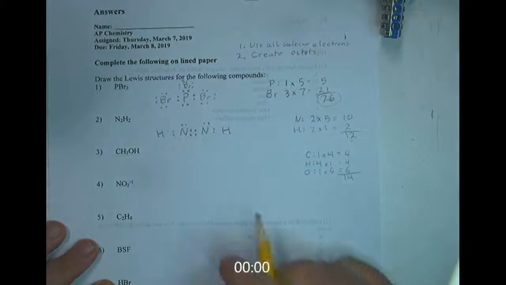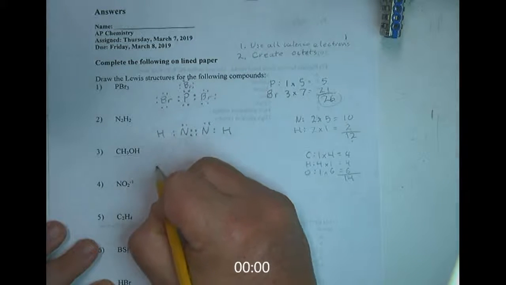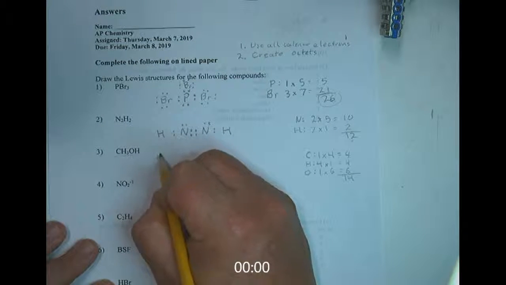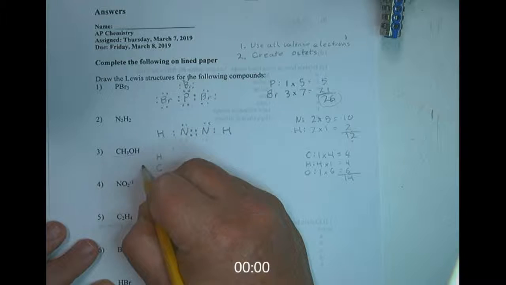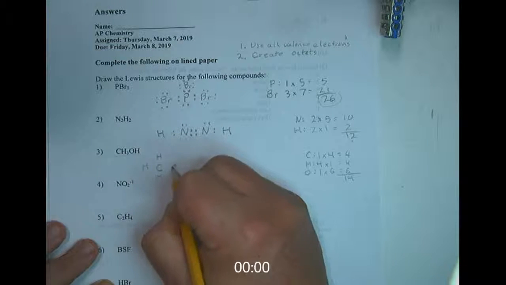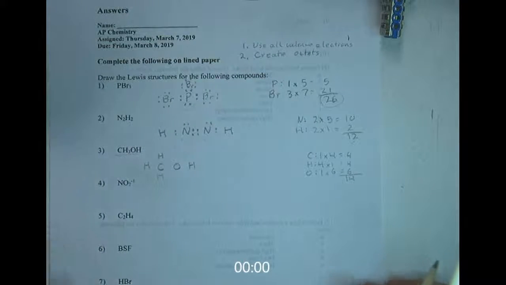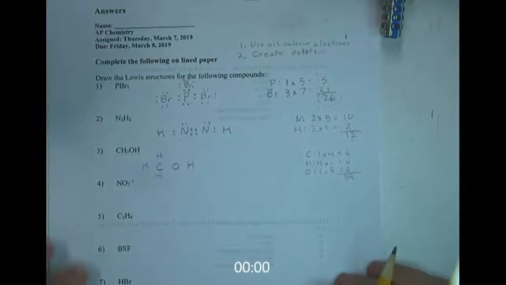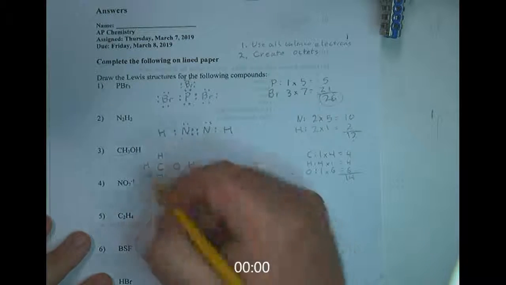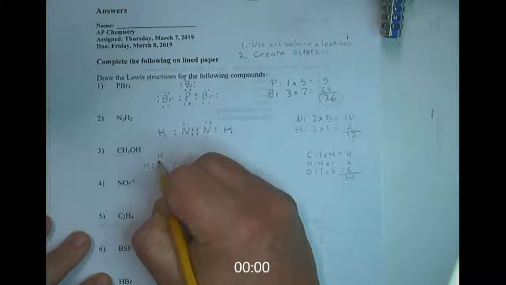Okay, let's go ahead and draw the structure similar to the way the formula is written. We're going to put a C here. Let's put an H on 3 sides here. Then we're going to put an O here, and then we'll put that other H out here on the outside. And as it turns out, this is actually the structure of the molecule. Okay. So next rule is we're going to create single bonds.